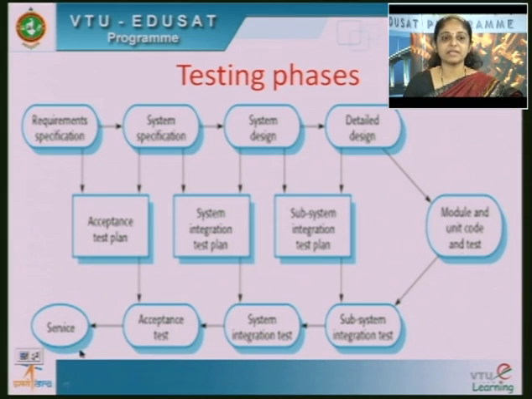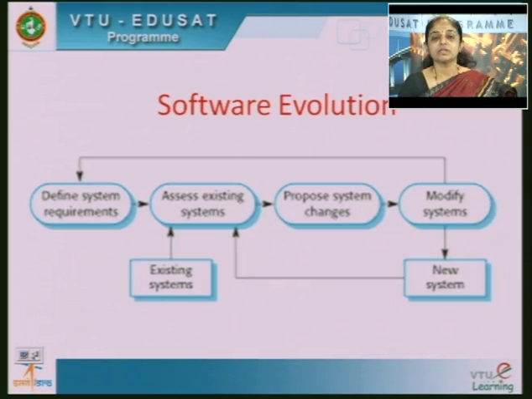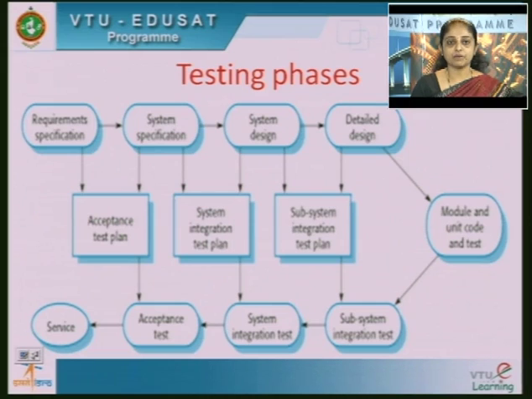Finally, the service is the maintenance part of it. The acceptance test is the last phase wherein the user accepts that the product satisfies all the requirements. Since acceptance testing is performed on user data, it should be satisfactory, and then only you can deploy it. And the service part is the maintainability or the maintenance part of the software development lifecycle phase. Fine. So that is about the testing phases.